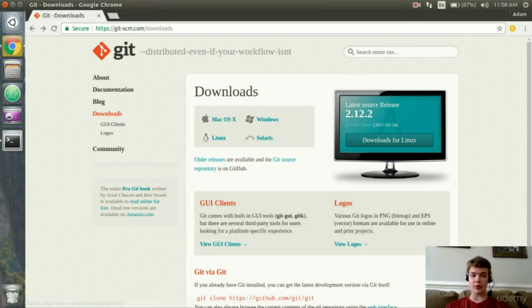And just like that, you can get Git installed. It's very, very simple. Now, alternatively, once you have Git installed and you want to update Git, you want the newest version, you can actually update Git using Git, which I think is kind of funny.